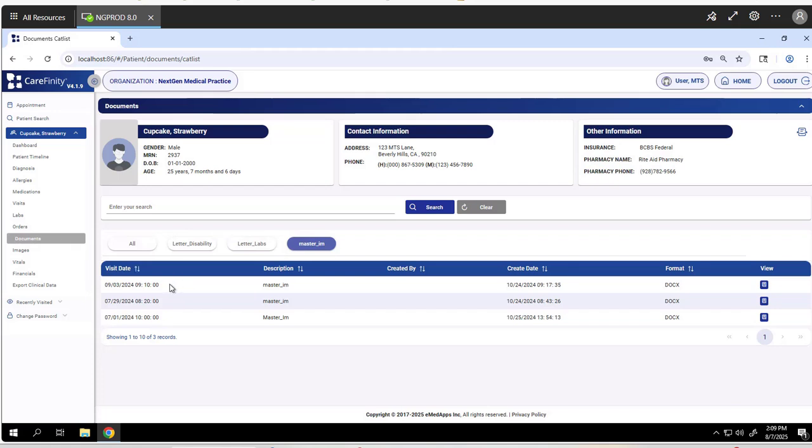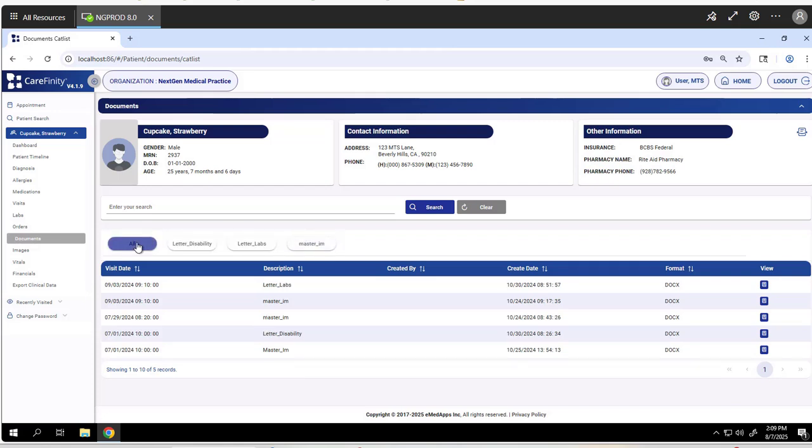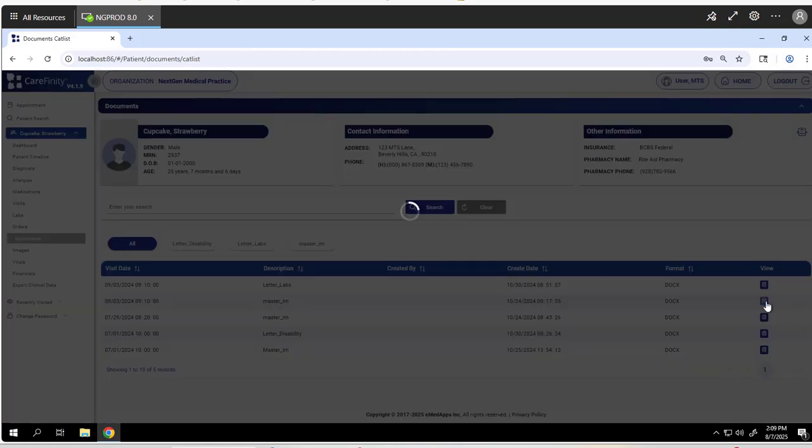Similar to the other areas of the application, you can sort on the header, you can search. The search in documents and images, just like the other windows, is searching what you see on the screen. It is not searching the content of the document. It's searching your title and the details that we have available for the document itself. You can sort on any of the column headers in the navy bar and slice and dice your data however you might see fit. And then when you find what you're looking for, the icon over on the right-hand side will allow you to view that item and bring up a preview of that document.